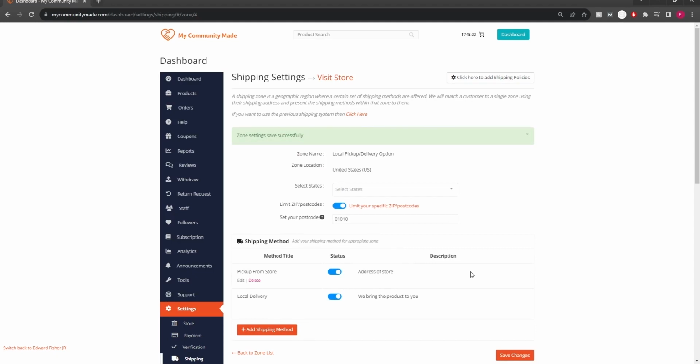So this will show up for any user in that 01010 zip code, but it will show up in addition to the USPS option. So if they really want to not see a person, they can still buy the product using USPS. If we still want to offer free shipping for those local customers, we can do that by adding that free shipping method again. And if we want to use this sort of, pick up from store or local delivery options, we can leave those two shipping methods here. All of them will work.